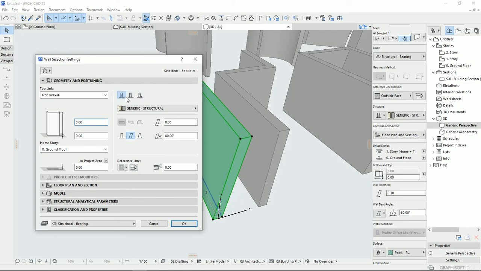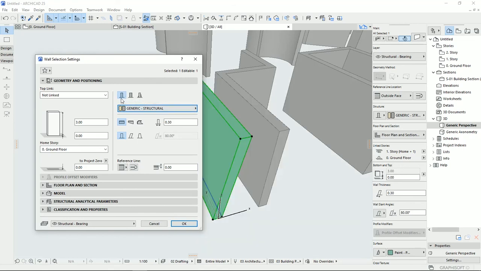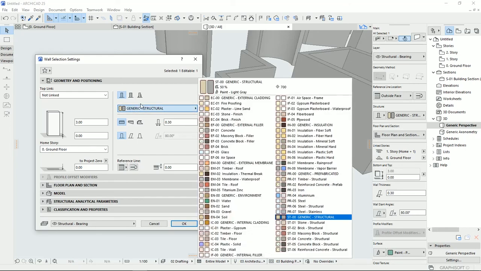Here we have the generic wall, the composite wall, and the complex profile. So we can select it like that, and with each one you see the shape change. In the first option, we have a generic wall, where we don't see any details or any lines in the middle, and here we can select the material of this wall.